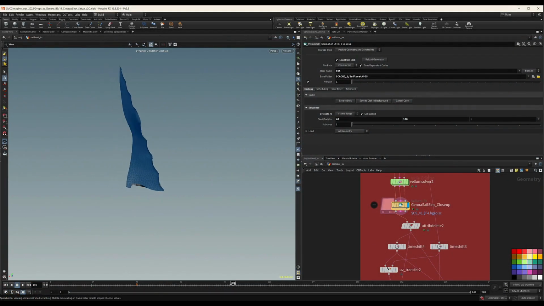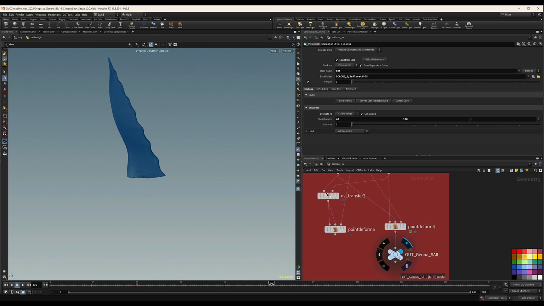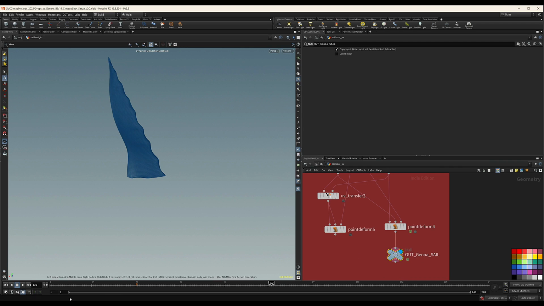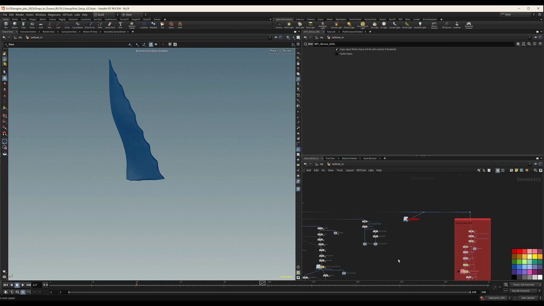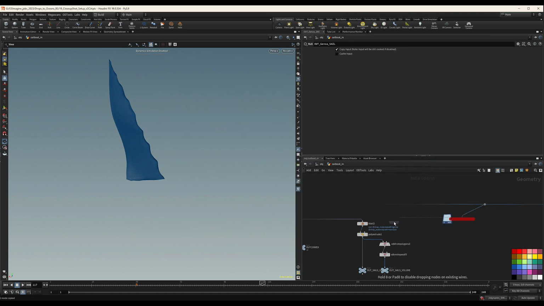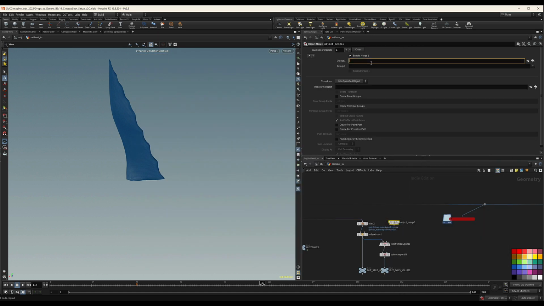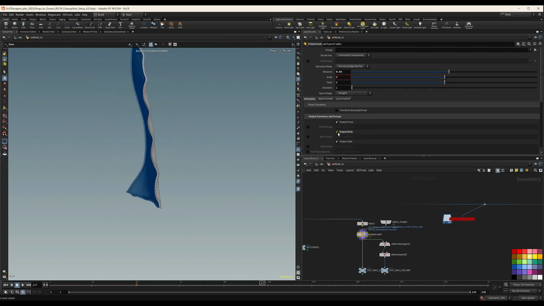Welcome back. So this is the animation of our sail. This is nice. This part under it that's just flapping up and all that. So we're going to do the same thing. Let's get this guy. Awesome. And I think with this one we can probably do an object merge in here, paste in there, and this is the one that we're going to use to poly extrude. Output back.